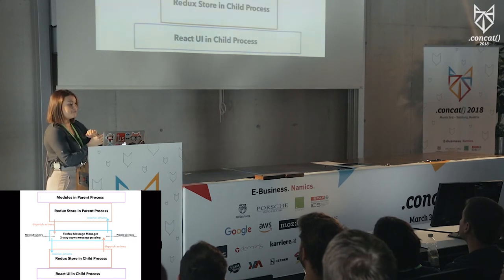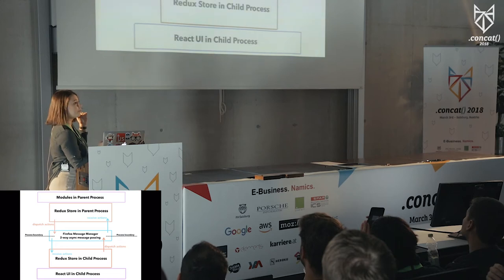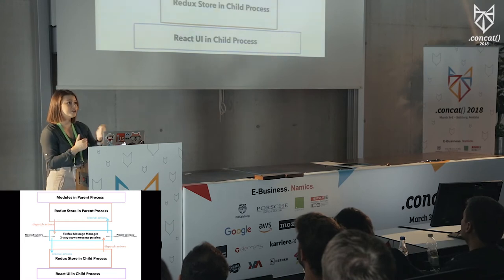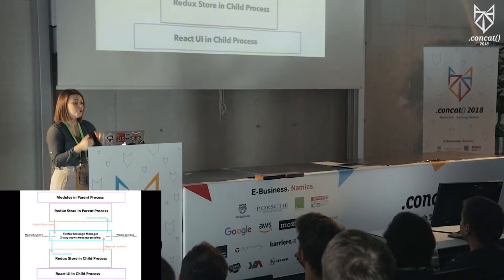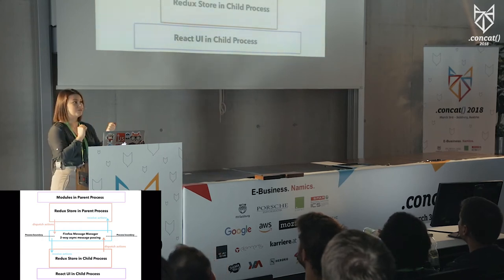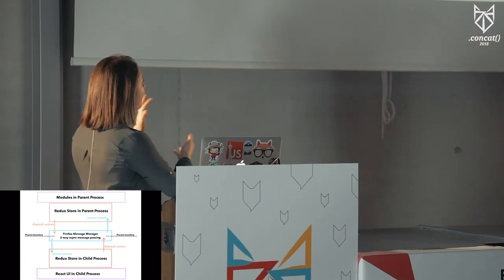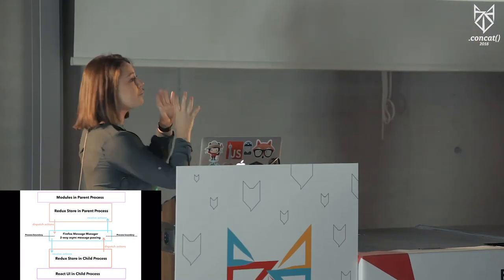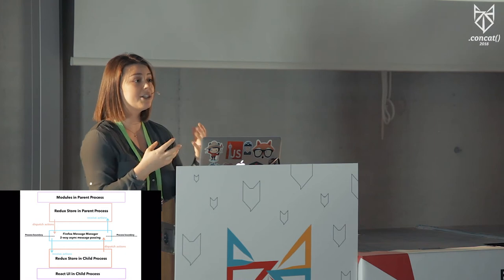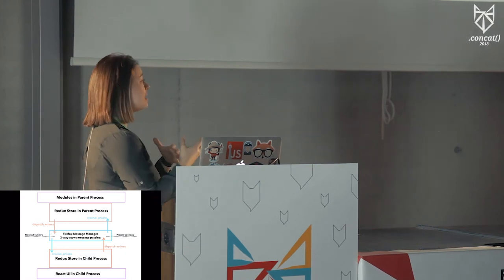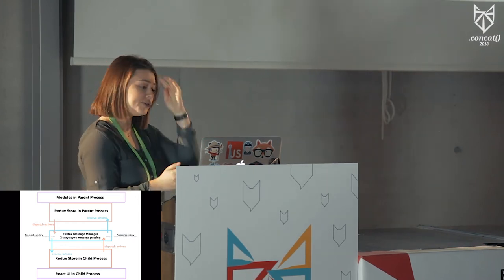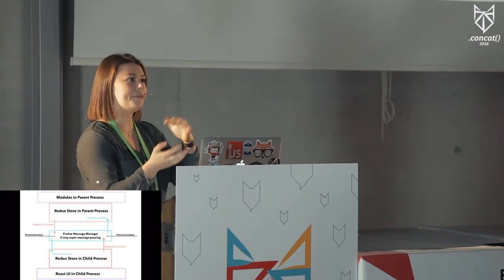So we have this Firefox message manager that sits at the process boundary. So a Redux store in the child process can dispatch and receive actions from the Firefox message manager, which can dispatch and receive actions from the store in the parent process, which can dispatch and receive actions to the Firefox message manager, right? So we have this action dispatcher that's wrapped around the Firefox message manager, which makes it much more complicated now, because we have actions that we can dispatch within our app, but also actions that we can dispatch across process boundaries, but it's behind the scenes using the message manager. So this was really complicated to figure out and make sure that it was working really well.